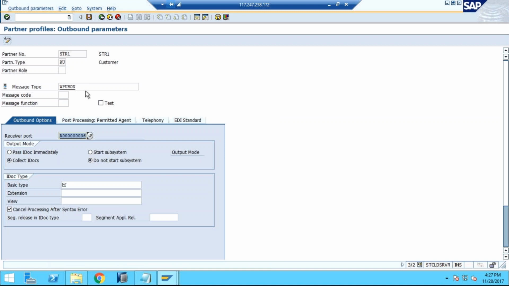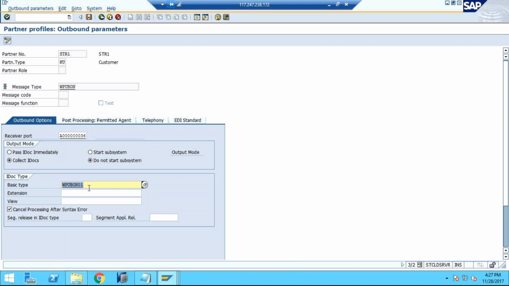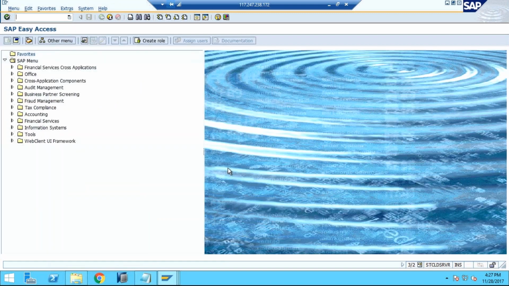And if you enter, you can see the basic type here. Here you can choose the basic type. This is the basic type, WPU bond 01. So generally each message type of IDoc has a basic type. What is that basic type? There is a transaction WE60 T code.